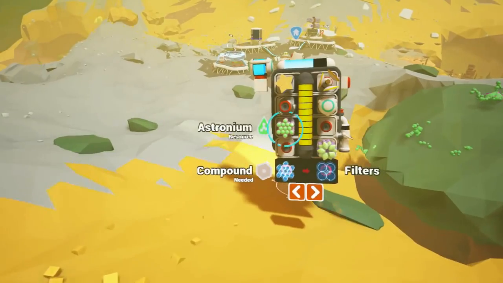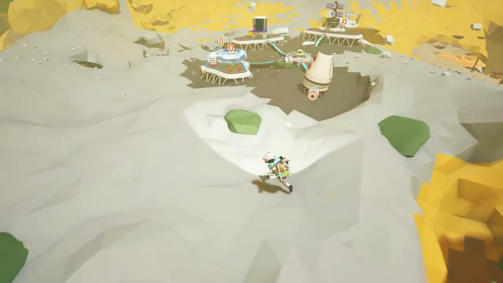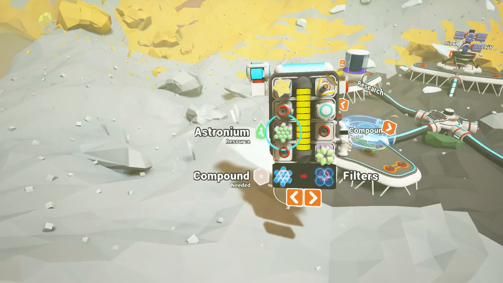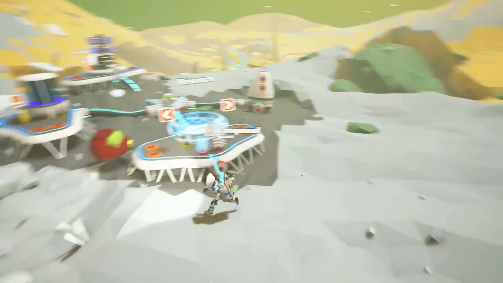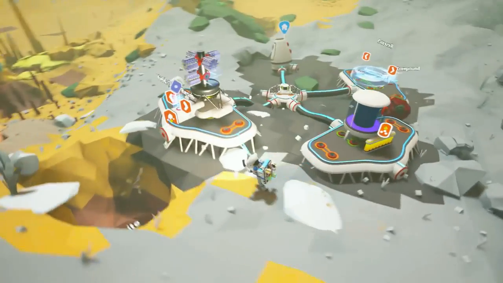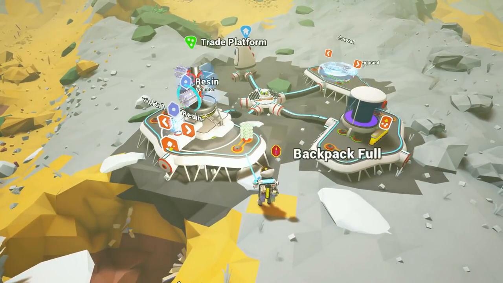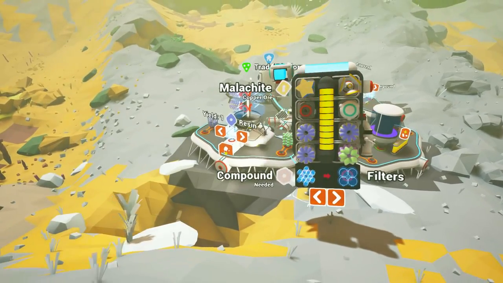What on earth is that? It looks like compound. But it isn't. Astronium. I just assumed it was compound because it looks so similar, but it's not. What do you use astronium for? Is it worth anything? No. So it's not rare in any sense. On the upside, we have now got loads of resin, so we can use that.